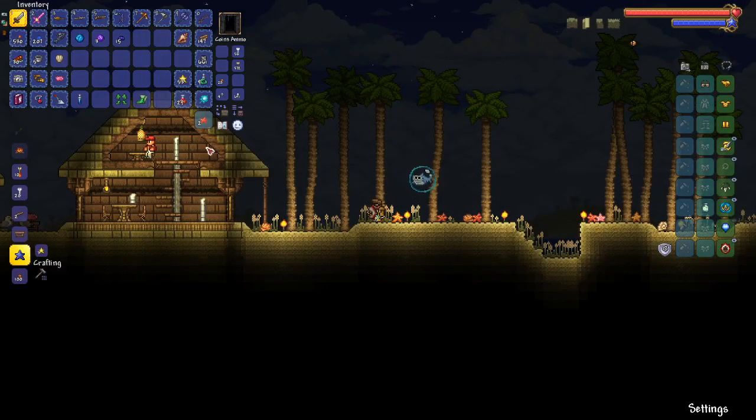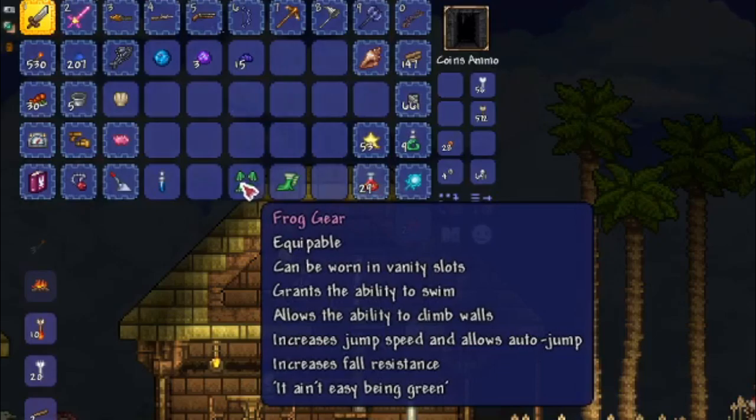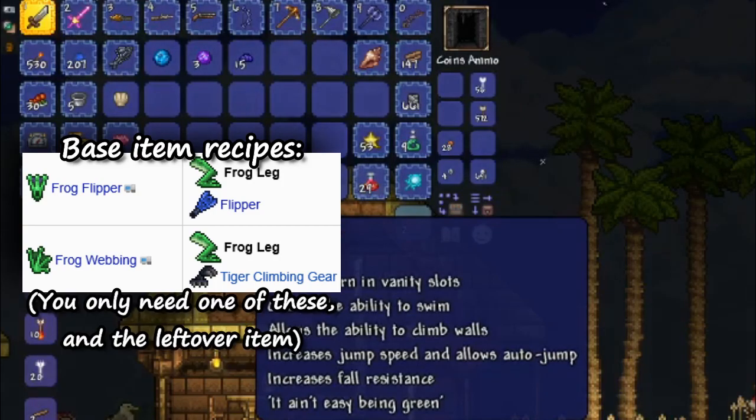And then our second item, we have the frog gear, which I think is the more viable one. And I think it would be a good one to get. So you get to swim, because you do need a flipper for this. You can climb walls, which means you need the tiger climbing gear, and for that you need climbing claws and shoe spikes, which generally none of those three items are too difficult to get.